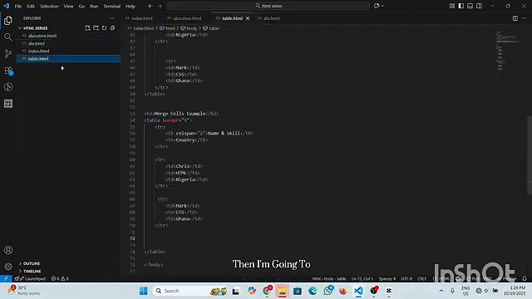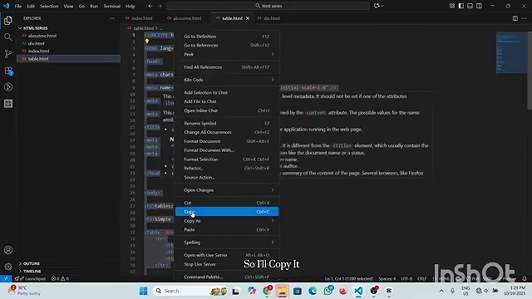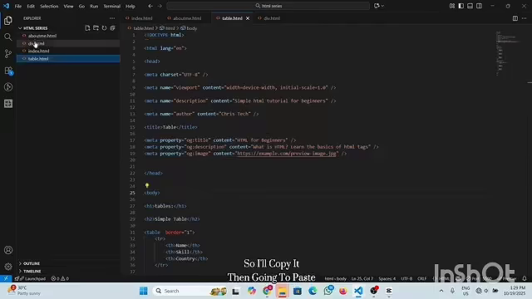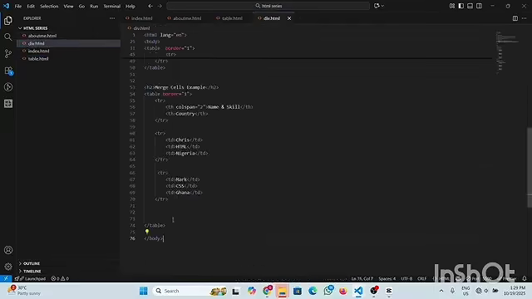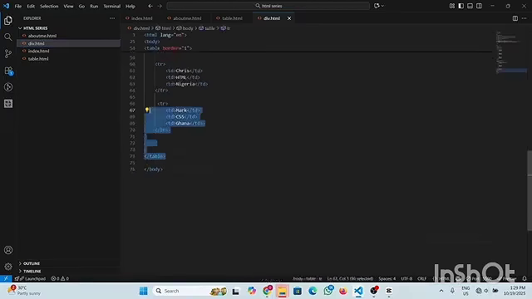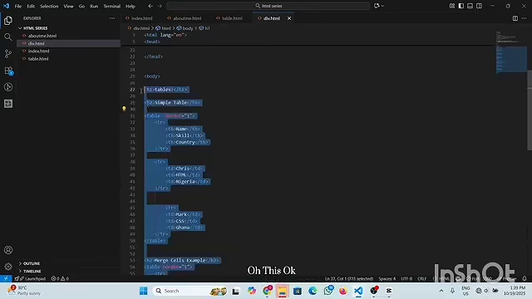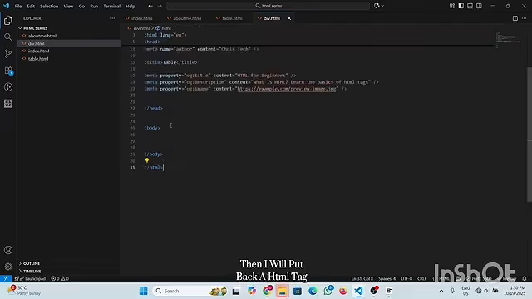Then I'm going to copy from this page, so I'll copy it, then I'm going to paste it here. And I'm going to delete this. Then I will put back the HTML tag.